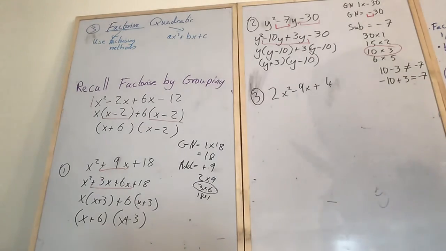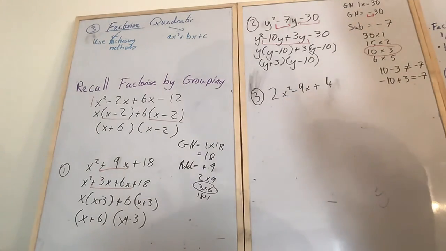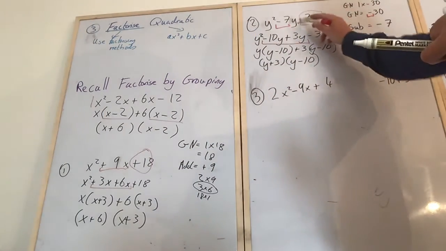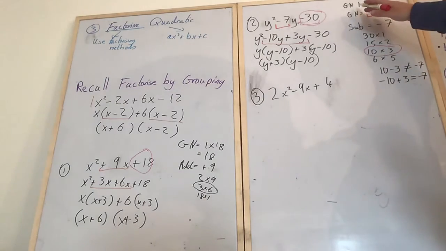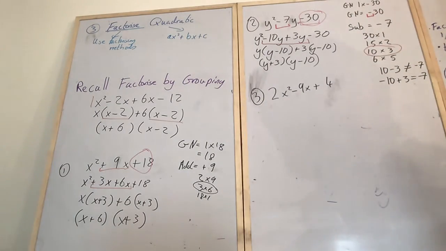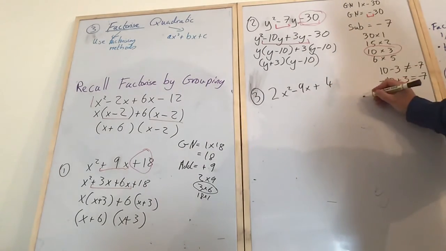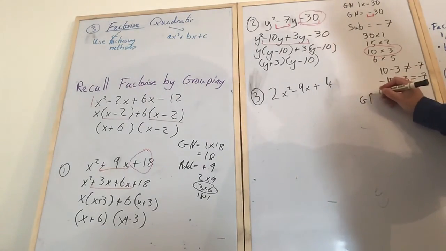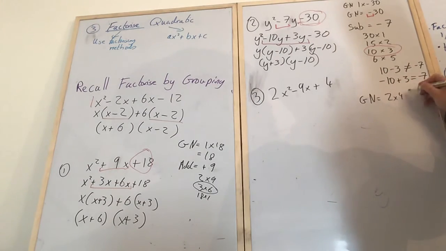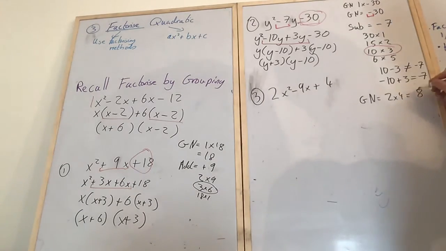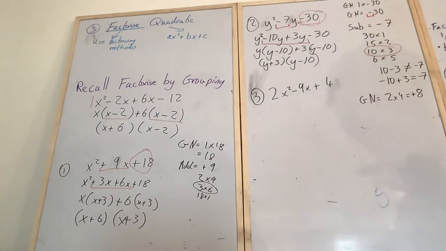So, you might have seen, why did I not just say simply use a guide number of the last number? I went through the habit of writing 1 multiplied by the last number, because when the number in front of the x squared is not 1, our guide number is not the independent term, the number on its own. Our guide number will in this case be 2 multiplied by 4. Your guide number is 8. So we write plus 8, just to get into the habit.